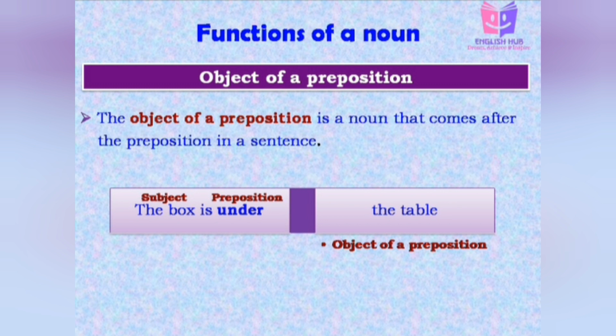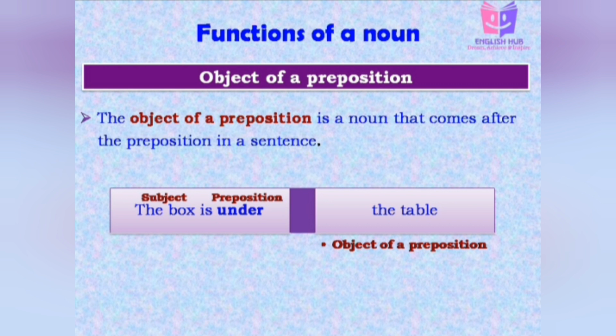Nouns also function as object of a preposition. Prepositions are small words that create a relationship between nouns, pronouns, or phrases and other words within a sentence, such as in, at, on, of, to, and so on. What is object of a preposition then? So let's take a closer glimpse at the term object of a preposition. What exactly is that and how to identify it in a sentence?